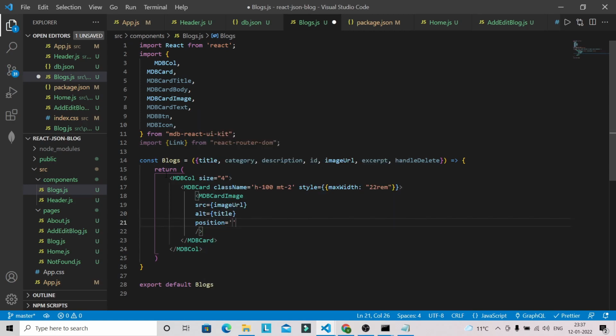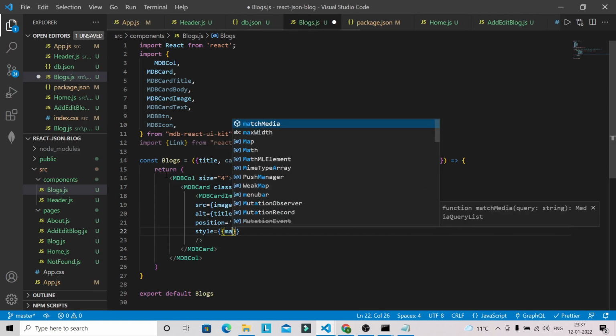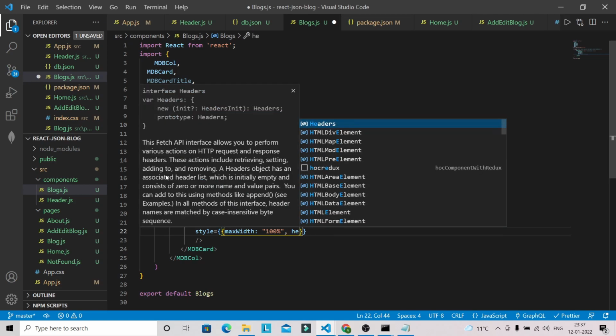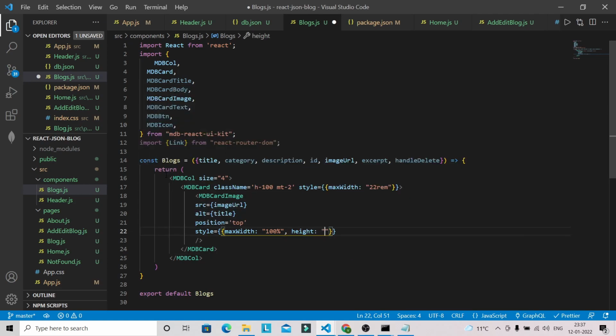Position will be top. Then I'm going to provide some inline styling again: max width 100%, and height I'm going to give here 100 pixel, not 100 pixel, 180 pixel.